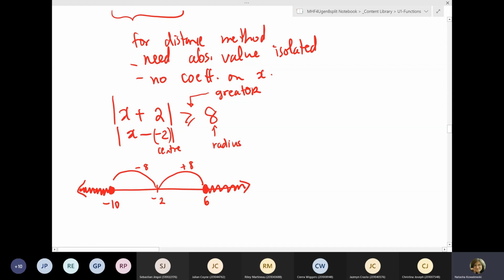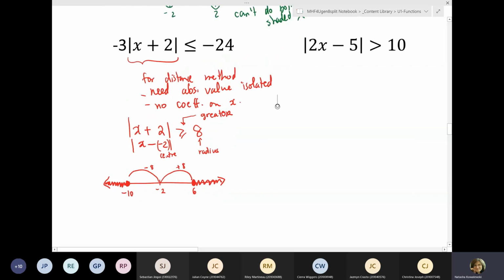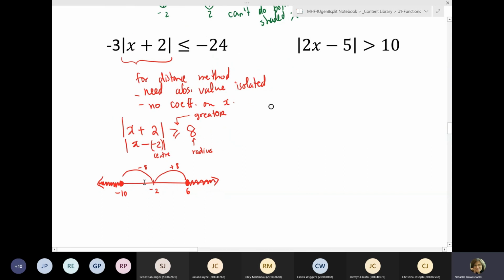Okay, so that one's done with a distance method. So just thinking about where is the center and how far away are you from center. So we're basically saying, instead of distance from 0, what is the distance? What are some numbers that have distance of 8 from -2? That's what this is in terms of distances. You're asking yourself, what are the numbers that have distance greater than or equal to 8. So I should probably put that in. So distance greater or equal to 8 from -2. And so those are the numbers that I've shaded that satisfy this sentence.